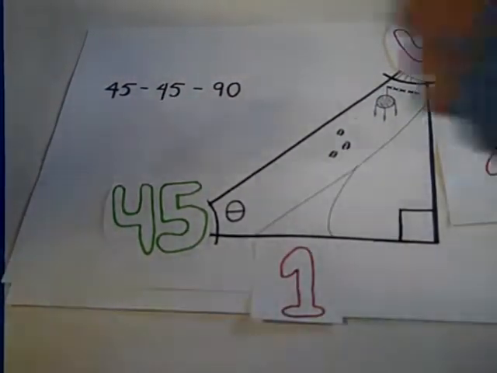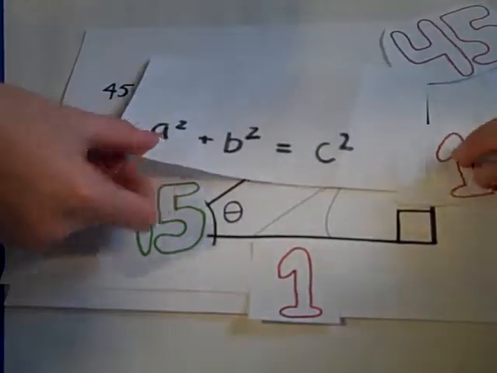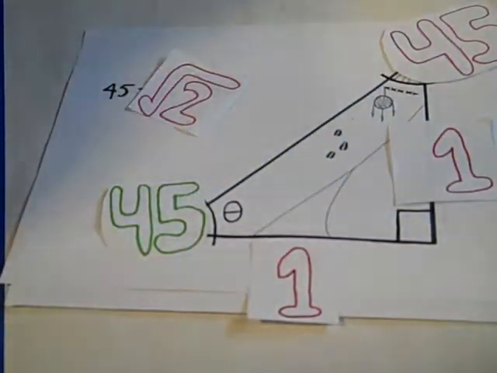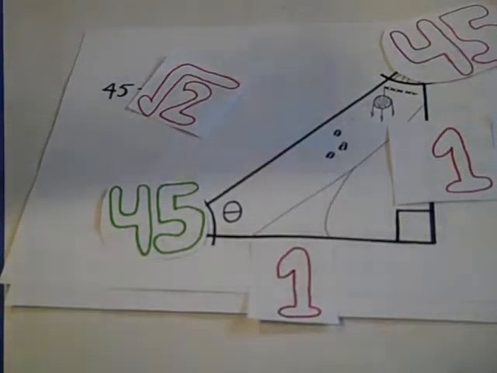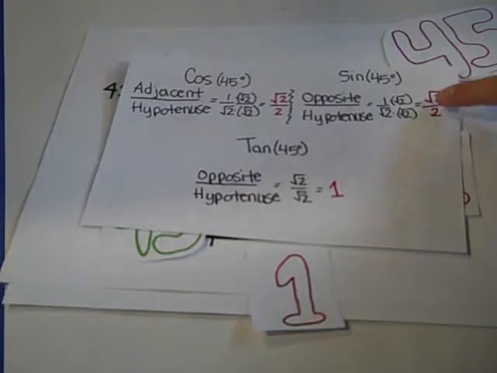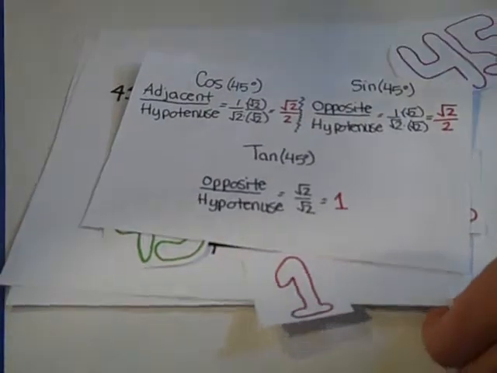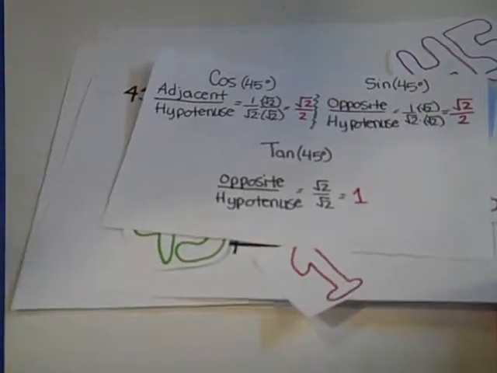If both are 1, then the hypotenuse has to be the square root of 2 according to the Pythagorean theorem, a squared plus b squared equals c squared. Any triangles with these angles can reduce down to those ratios. Now we use our SOH CAH TOA rules to determine that warrior sine would be square root of 2 over 2, cosine would also be square root of 2 over 2, and tangent would simply be 1. These can be used as reference angles when dealing with 45-degree angles in each quadrant for the unit circle.